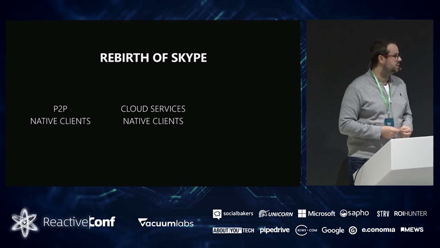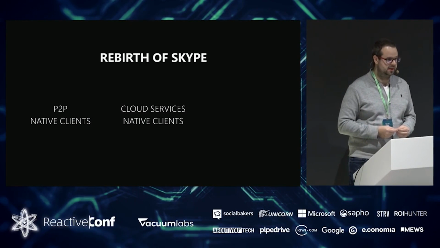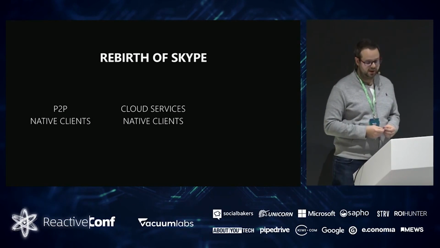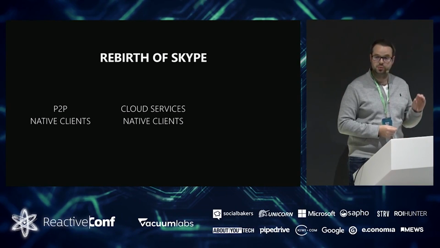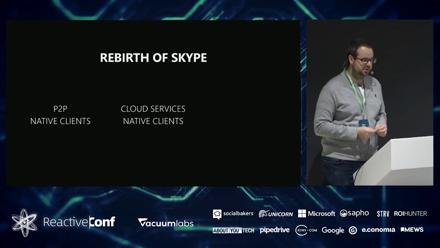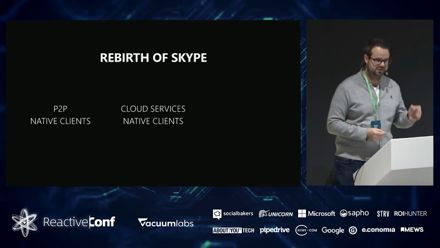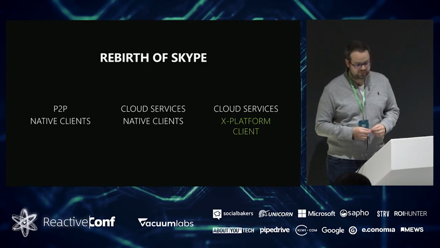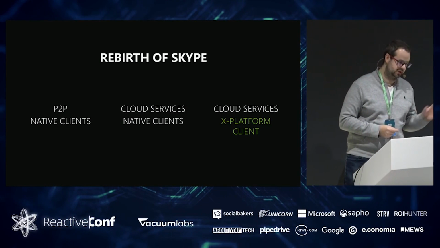And at that point, we decided to re-architect the backend services, the backend part of that. And we created a new set of hyperscale cloud services in Azure, and all the communication started to happen through that. But we still kept our native clients. We just made tweaks to them so that they, instead of the peer-to-peer stack, use the service-oriented stack. That was around 2012.